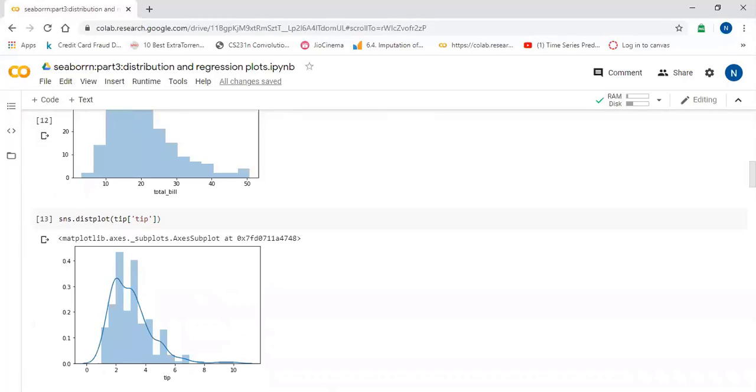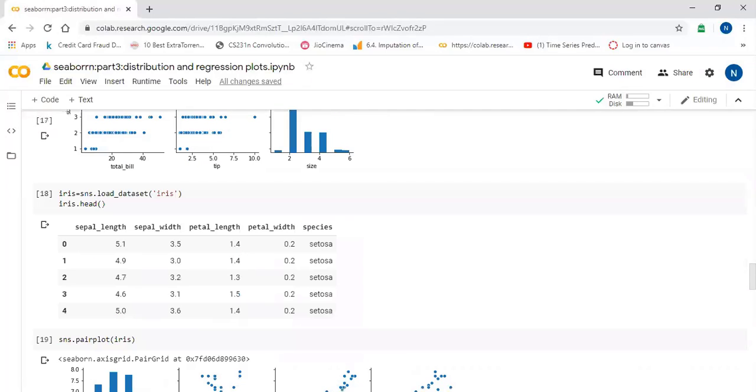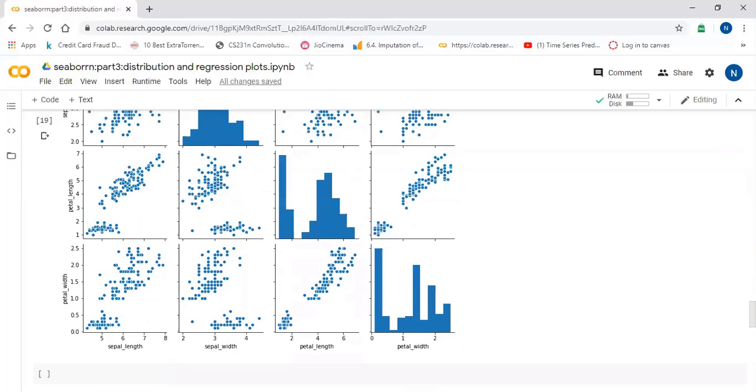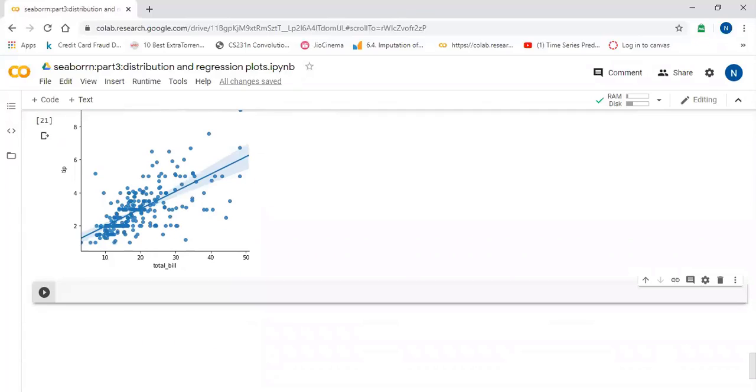So this is all for Seaborn, and this is all for the Seaborn video series which I have given to you. You can play with all the rest of the parameters for the regression plots as well, and for the numerical data plotting, categorical data plotting, distribution and regression plots as well.